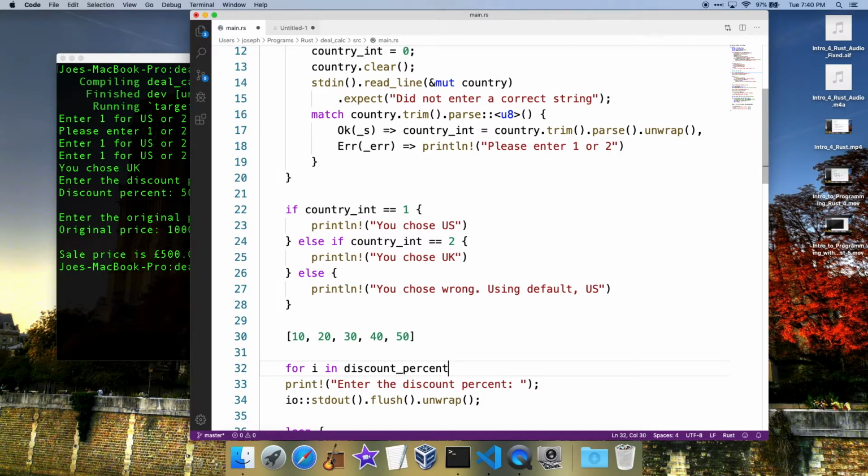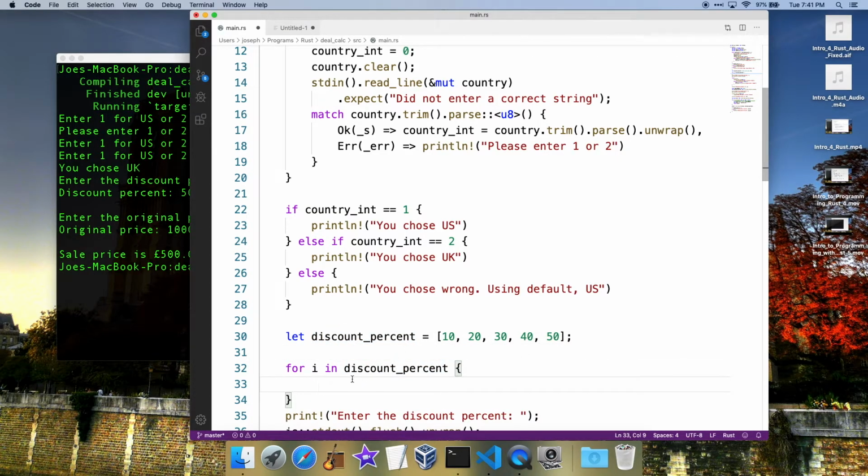Well, that was the array. So let's say this was let discount percent equal that. So that's an array. So for each in discount percent, basically, is what that means, each.